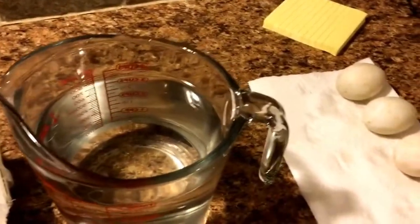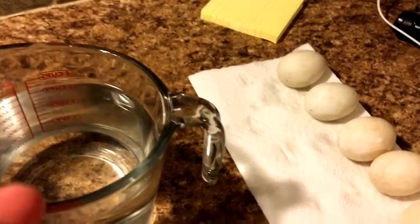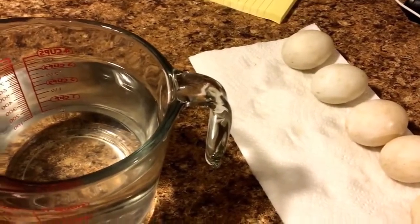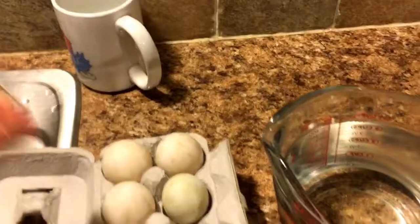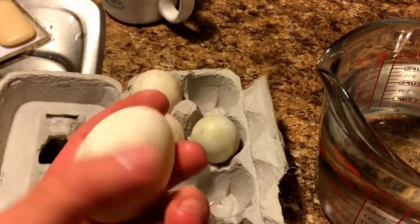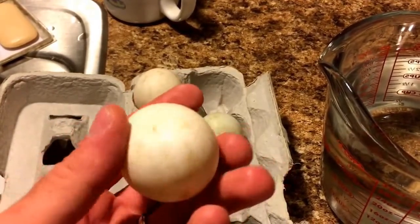Because of the bloom that's on a duck egg or chicken egg, you don't want to wash them aggressively with soap and water because you can actually wash off the bloom — that's what protects the egg. So the first thing I did was take some sandpaper, just 220-grit I grabbed from the garage. You can see they still look kind of dirty but they're smooth — there were chunks of poo and mud stuck on them that I got sanded off.